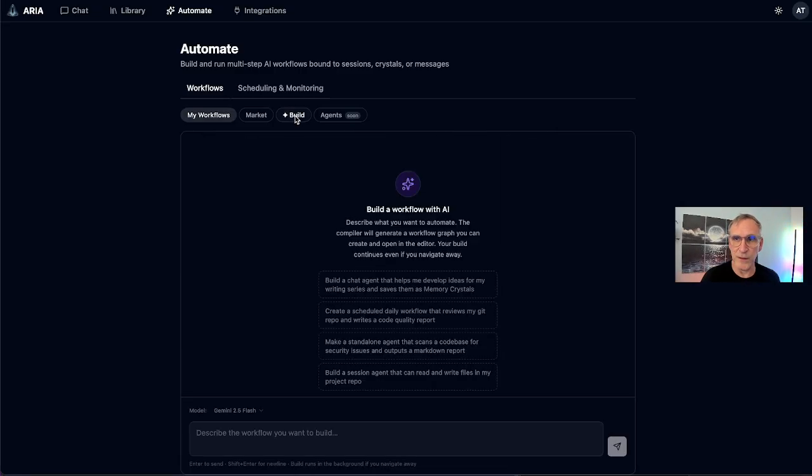and that is the little build wizard. Now, I will admit, when we get into some of the manual stuff, that I have not manually built workflows. I have been so busy trying to troubleshoot and train and work with my agents that are helping build the workflows that I have limited experience building them myself. I just test them and make sure that the AI agent builds them correctly.